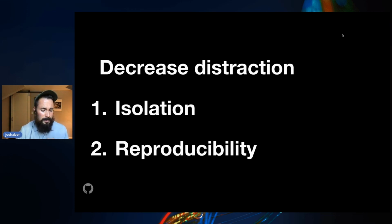And the second is reproducibility. And this is this idea that once we have a development environment that works and we've put in that work, we should be able to reproduce that infinitely to any engineer, anyone who wants to contribute to the project. And again, we tried really hard within GitHub to do this through scripting. But ultimately, people's developer environments, their local machines, are just this sea of chaos and dependencies and other software that's running that has a mind of its own. And try as we might, we can't achieve reproducibility in our local development environments. But Codespaces does that, and Codespaces does that by codifying how the development environment for a project should be defined. And we'll take a look at that in a few minutes here.